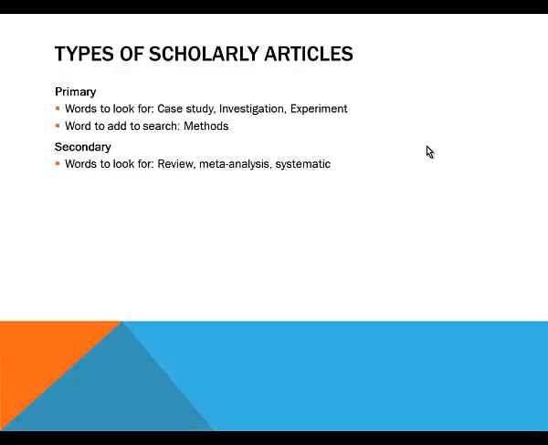The other type of research article or scholarly article is going to be secondary. This is going to be something that will take a whole bunch of those primary research articles and summarize them, find a common theme between them, and present the information. Sometimes this will be in the form of a literature review. Sometimes it's going to be a little more in-depth, so you're going to get a meta-analysis. And the very most in-depth, something that is almost like an experiment in and of itself, would be a systematic review, in which a researcher will find every single article written on that topic and summarize the results.